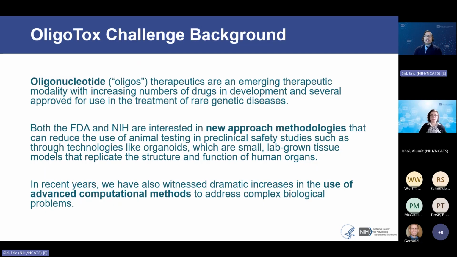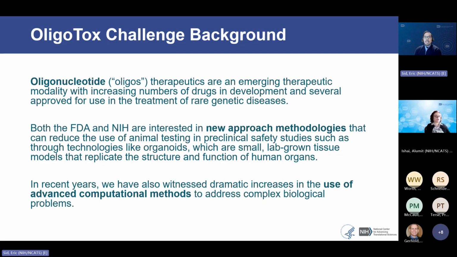The OligoTox Challenge, just to give you some background behind it: oligonucleotides, or oligos, as we like to refer to them, are a class of therapeutics that have been an increasing number of drugs in development, and several have been approved for use over the last several years, in particular for the treatment of various rare genetic diseases.